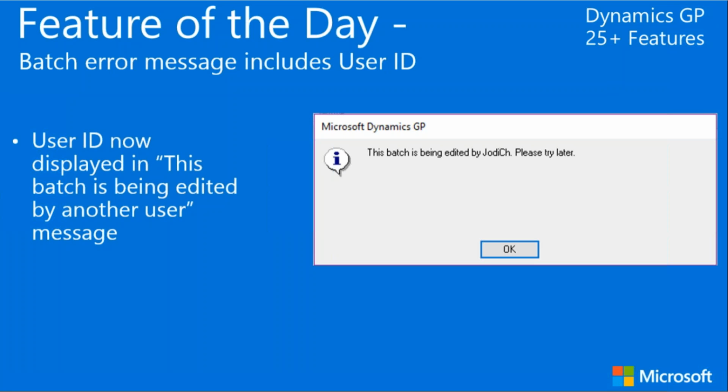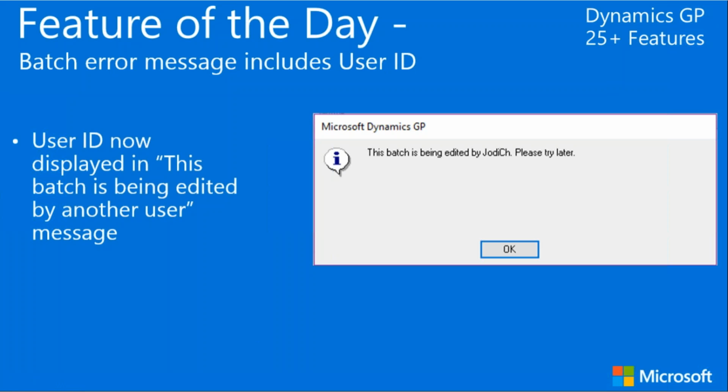We don't know. And so finally, and this is so logical, in 2016 R2 the message that the batch is being edited will actually say who the user is. I'm sure that only took like 5 minutes to code up, but now that we have it, it's like, oh yeah, that would have been good 20 years ago. But nevertheless, it's very nice to know who the batch is being edited by. So in this case, you can ping Jody and say, close the batch window or close the transaction window that's holding the batch, and then you can go in and do your thing. A small thing, but very big when it comes to end users.